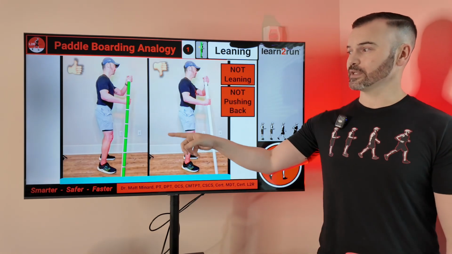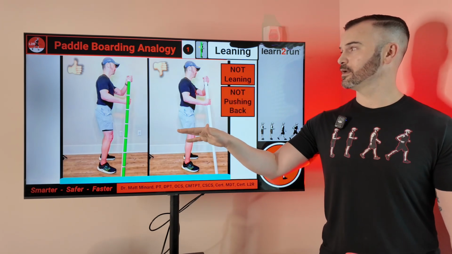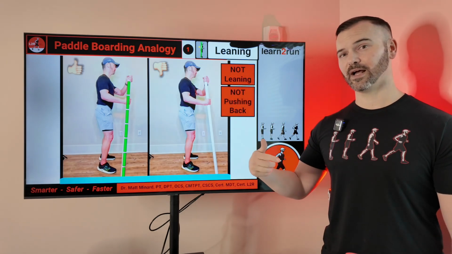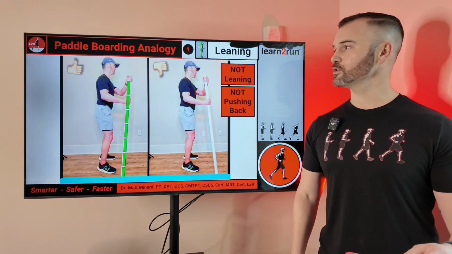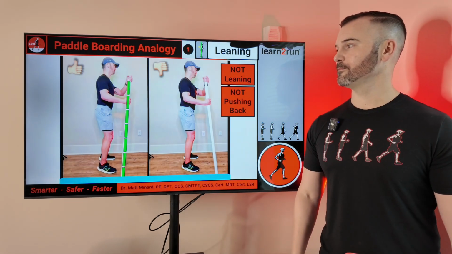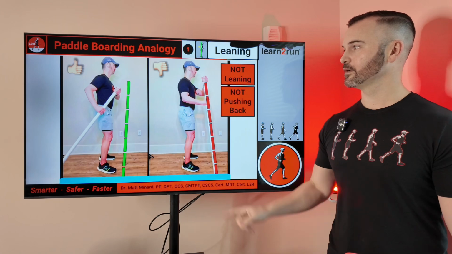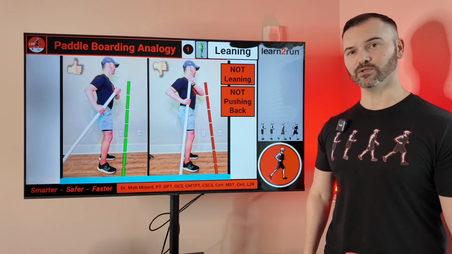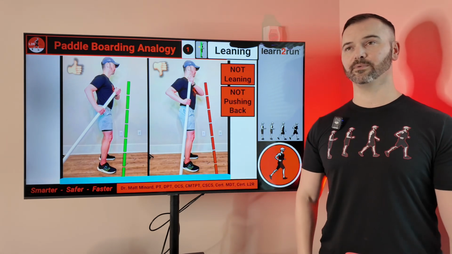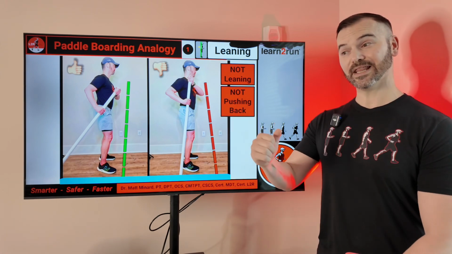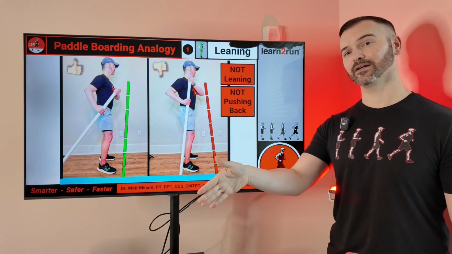So I'm going to show an example of me pushing the water back, which is going to move us forward, right? And I'm going to show the difference of one, where's the center of mass? And two, how much are we pushing to get that forward propulsion? So first with the leaning, what you'll notice in this first video is when I'm pushing, this is also representative of that forward lean. Versus here, if we have a top-down approach where I'm holding that, see how when I end, it's more vertical? So back to the first example, I was leaning forward, then pushing back. Here, more vertical and upright, not leaning and then trying to push back.